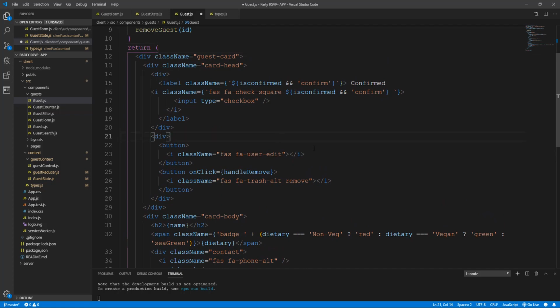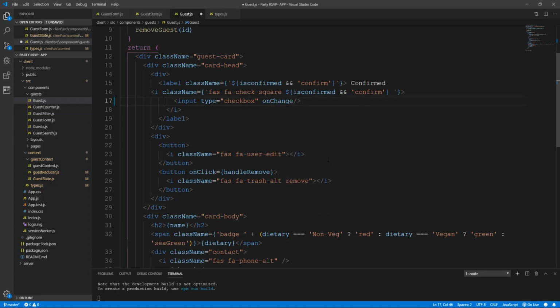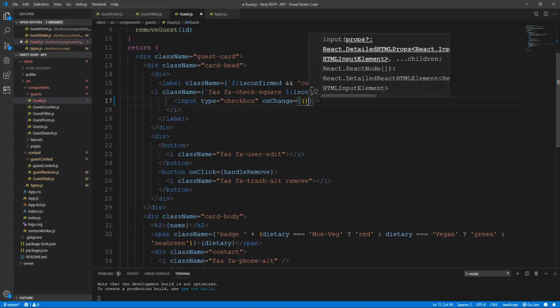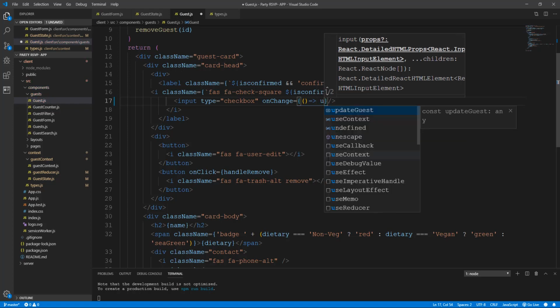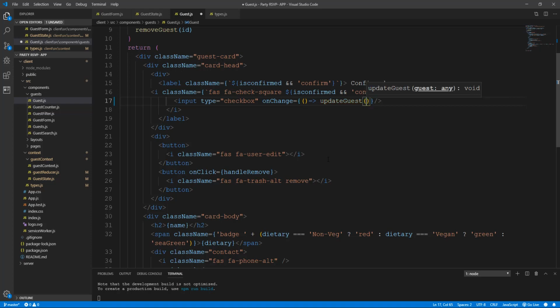Okay, so we want to put on this input an onChange, and as I said, this is going to be an inline one, so we will just do here, and we will call our update guest, and we will pass, no, actually not in, I'm sorry, no, we don't want to do this, because this is gonna look really messy.